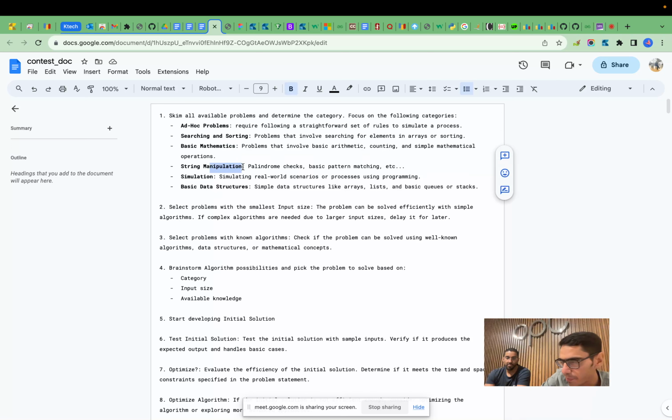String manipulation is a very famous kind of problem also. Maybe at least there will be two string manipulation problems in the competition. String manipulation is like they will give you a string, and we need to replace these two characters, or tell me if this string can be read backward the same way or not. It is string based. You will have a string and you need to perform some manipulation on it. I consider this safe to some extent, because in Python we have many built-in functions ready to be used for string manipulation, and I'll show you examples of it.